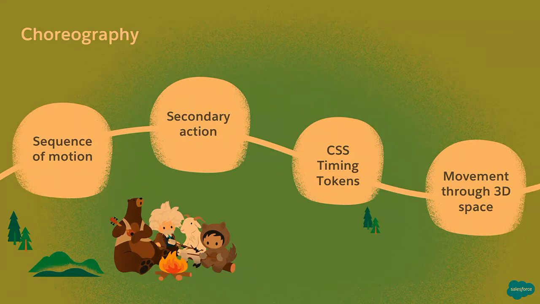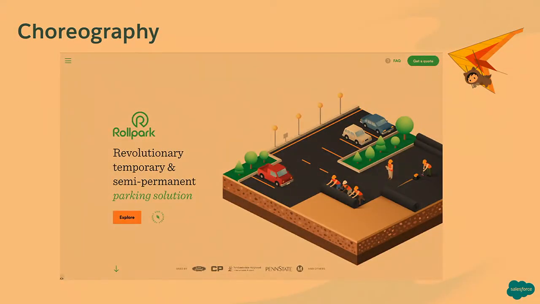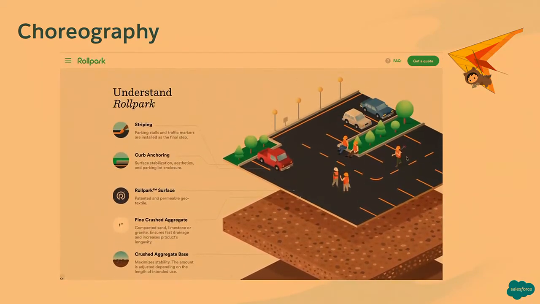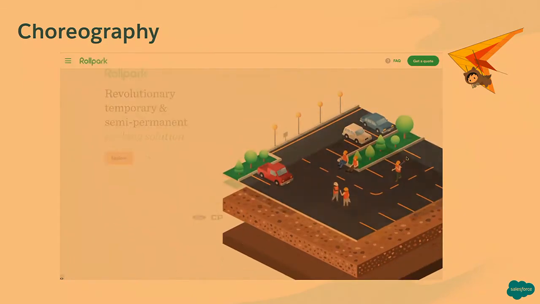And lastly, which I think is most unique to animation that you can't achieve with a static or 2D interface, is the movement through 3-dimensional space. Animation makes use of the Z-axis, creating a visual hierarchy of importance of information to the user. Through animation, you can elevate more important things in that visual hierarchy or push back less relevant things for your user. Let's take a look at an example. This is a website that I love scrolling through because it has really effective choreography and combines those 4 components that I just mentioned.